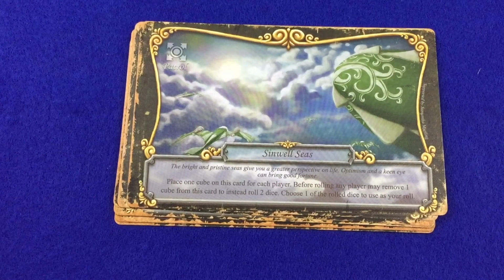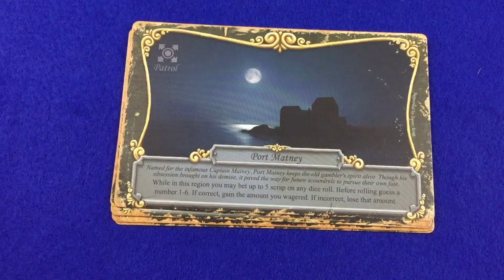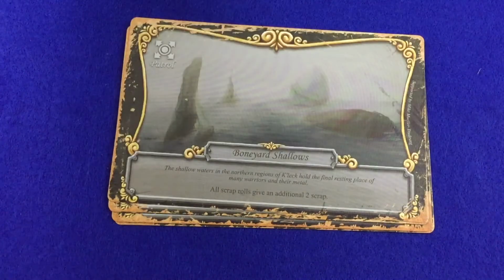Sinwell Seas, place one cube on this card for each player. Before rolling, any player may remove one cube from this card to instead roll two dice. Choose one of the rolled dice as your result, as your roll. Port Matney, while in this region, you may bet up to 5 scrap on any dice roll. Before rolling, guess a number 1 to 6. If correct, gain the amount you wagered. If incorrect, lose that amount.